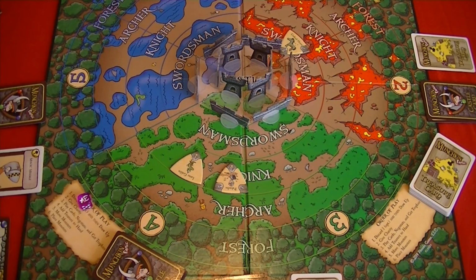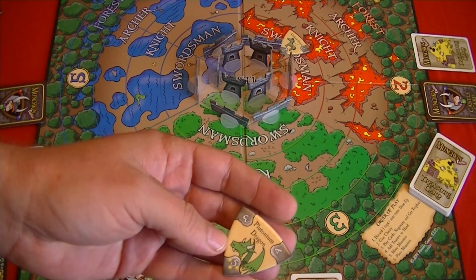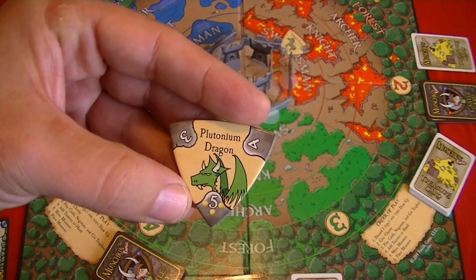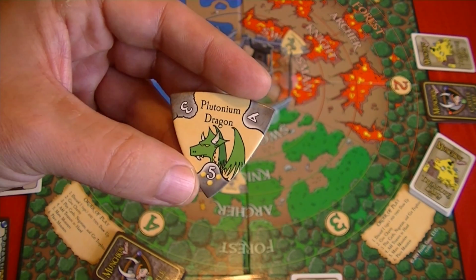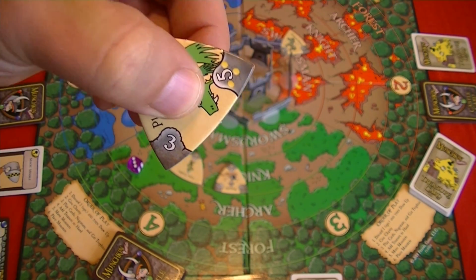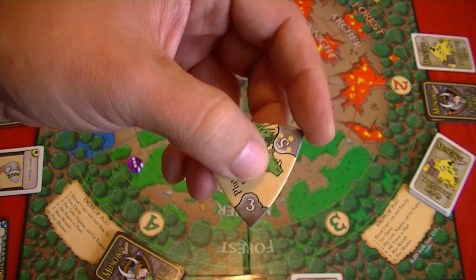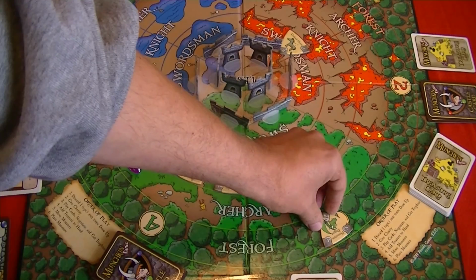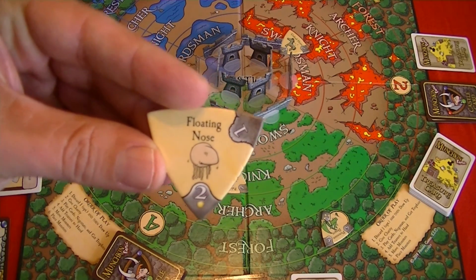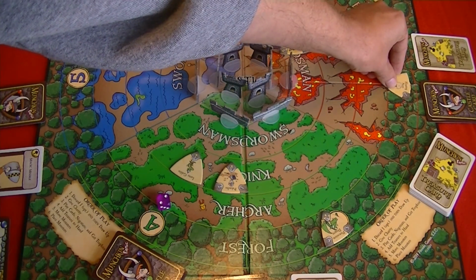Take another one out. Obviously, I'm not going to play an entire game here for you. A 3. And we would get the Plutonium Dragon, who's the biggest, baddest guy in the game. He's got 5 health. So he's pretty tough. So if you notice, you can knock him down, and then he gets to 3, and he's one of those creatures where you need to do 3 points of damage to him at one time to knock him out of the game. So he'd be going in the forest here. And we'll take 1 more out, and we get the floating nose, who would be going over into the forest at 2.